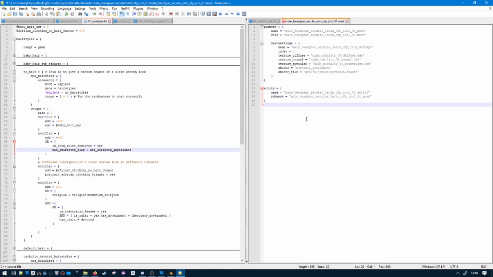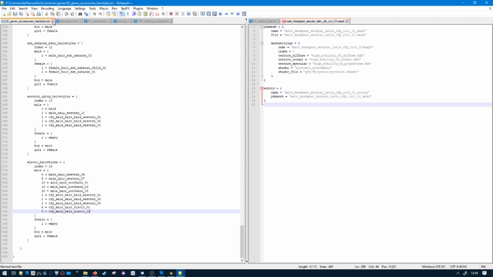The entity part is going to be for the game to read your parameters. It's calling for the PDX mesh, which is defined here. It's the name. If you set another name from another asset file, it's going to call another PDX mesh with another file and other settings. The name is the name of the entity that is called in another file. Let's close all this, it's useless.